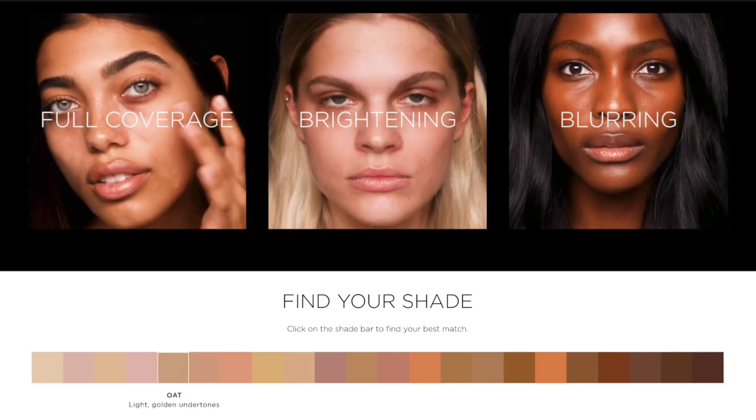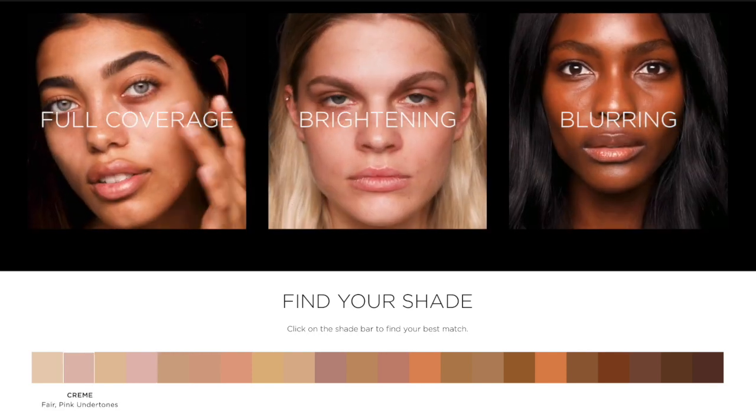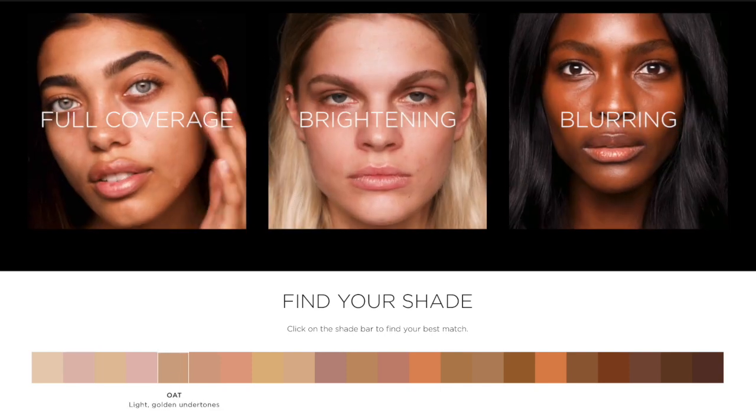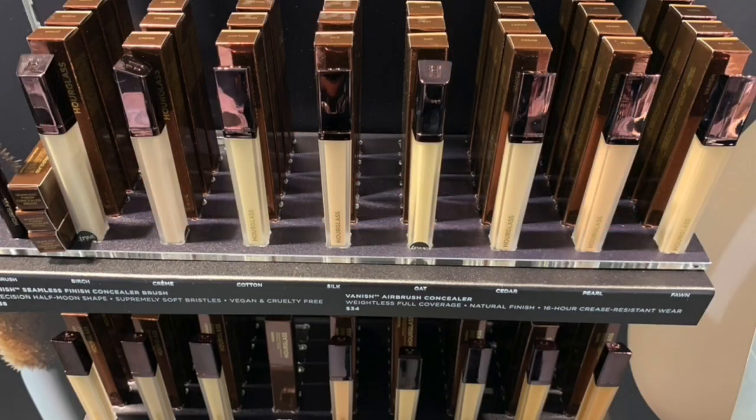I mean, you look at Fenty Beauty and it's just impeccable, their color range. So I do find that to be a little frustrating that they couldn't do that. Now we're in 2020, we should be doing that. But I'm not a company and I don't understand all the stuff that is involved with that. So who am I to judge at that point? But for someone like me, yes, it's great because I'm in that light medium range.